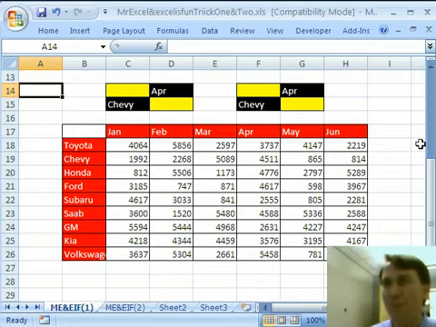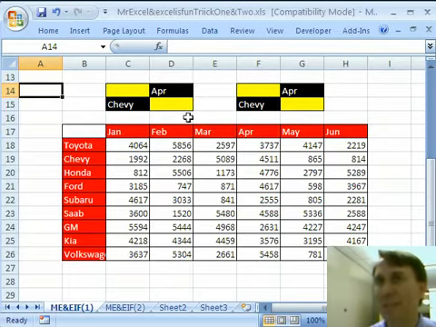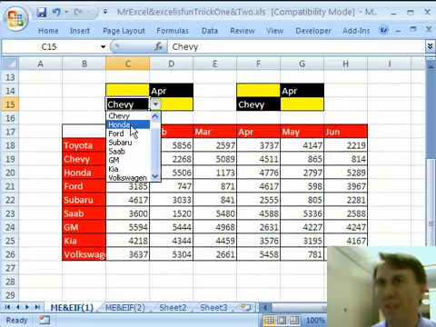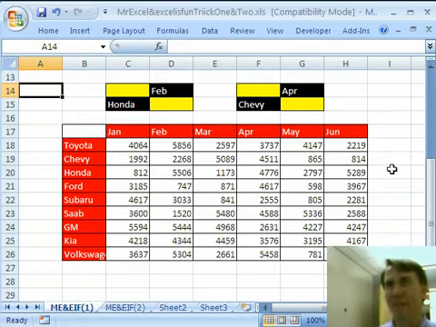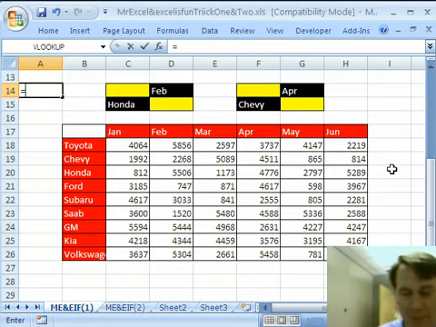So the question that we're going to work on today, and we're going to do it two different ways, my way and Mike's way, is how to do a two-way lookup. We have some nice validation set up here, and Mike will show you how he set this up. We want to choose the car and the month and have it figure out for us the intersection of those two. I'm going to do it the way that I would always do it, and that's doing two matches and then an index. So I'm going to build it in three pieces.